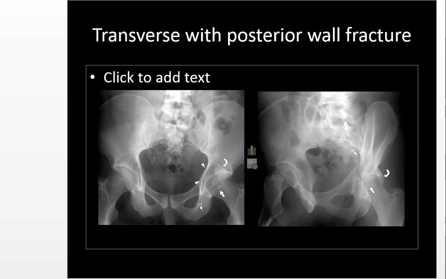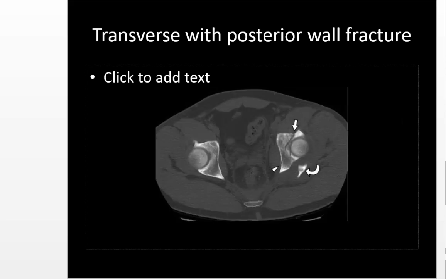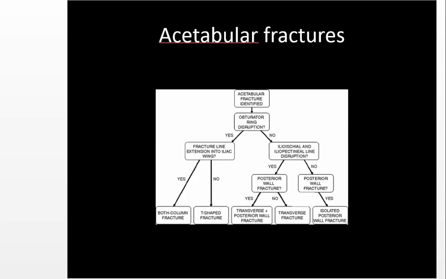There are no rami fractures extending to the obturator foramen, but the posterior wall here, you can see it's been displaced. It's been displaced here. So this is a transverse plus posterior wall fracture. You can see it better on a CT because, again, you can see the fracture in the sagittal oblique plane. So you know that this is either a transverse or T-shaped fracture, but there's displacement of this posterior wall. So this is actually a transverse plus posterior wall fracture, provided that there are no rami fractures extending into the obturator foramen, which there were not in this case.